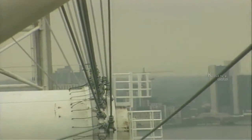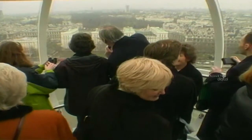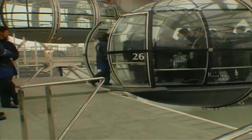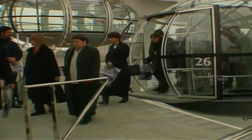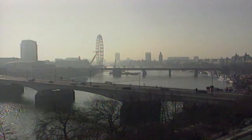The $56 million 150-metre eye is now the world's largest observation wheel. Its 2,100-tonne structure can carry 800 people at any one time, just as well as 600,000 people have booked tickets in advance. British Airways has planning permission for the wheel for 5 years. But given that the Eiffel Tower was only expected to last for 12 months, it's quite probable that the London Eye will prove to be one of the city's most outstanding landmarks for years to come.